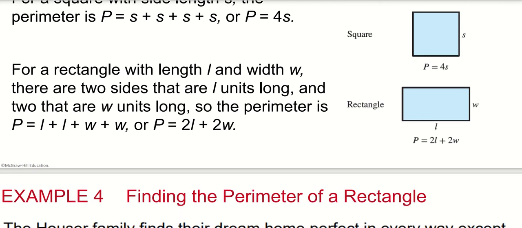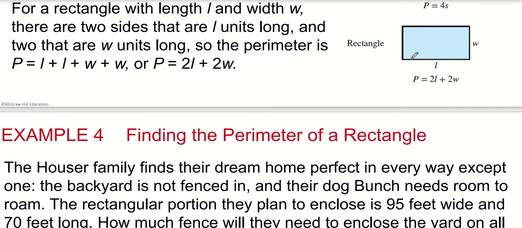And then if we look at a rectangle, for instance, we know that there's a certain length and a certain width to that rectangle. Even though it's not listed, this is also equal to the length. This is also equal to the width. So if we were to add up all of the sides of the rectangle, you'd have 2 W values added together and 2 L values added together, which we can write in shorthand as 2L plus 2W. So the perimeter of a rectangle is 2 times the length plus 2 times the width.